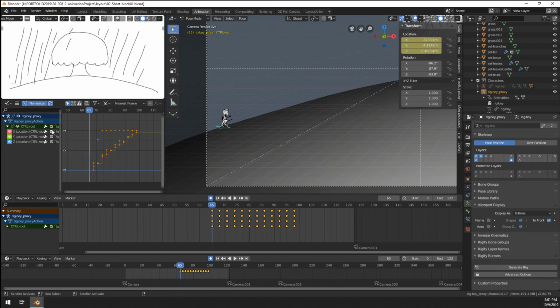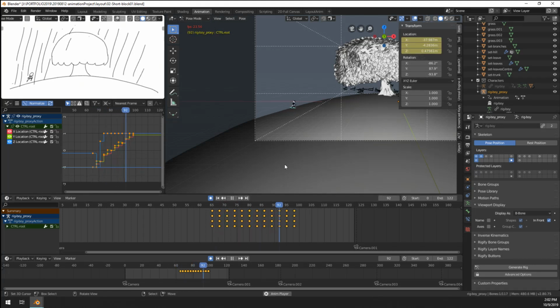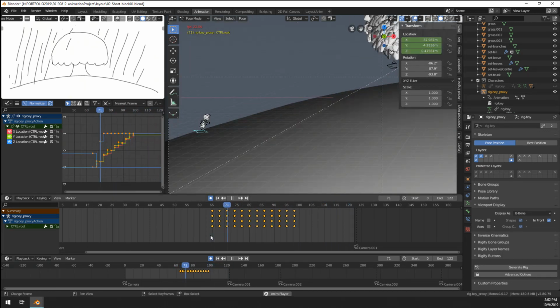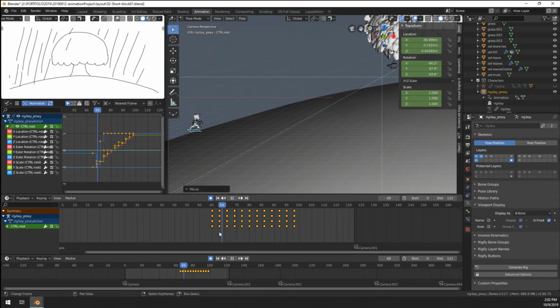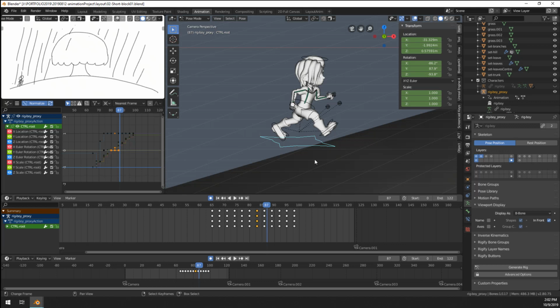Okay, so back to our location. The thing I want to do is just to scale this up a little bit so that we kind of cheat him moving faster, and see what we can get away with in terms of speed. I think he kind of makes a big leap here. But I think for the rest, I think here you can go a little lower. Oh wait, it's the wrong frame. So I'm just fixing this in frame to see how it looks in frame. I think he doesn't make a big enough leap here, right?